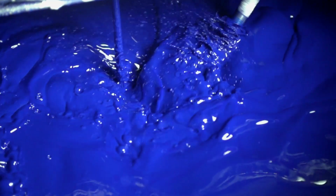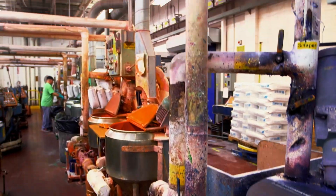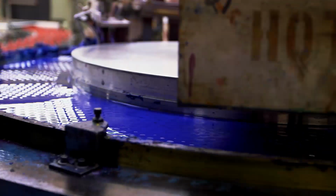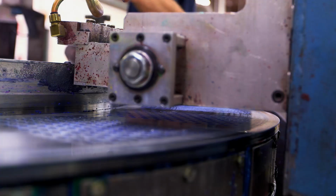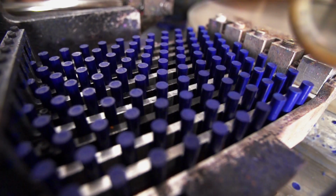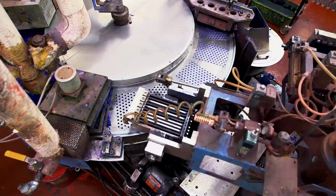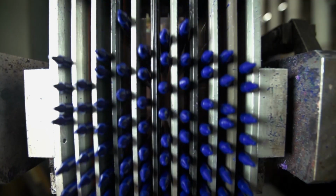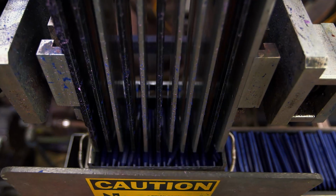So the blue wax mixture is heated until it reaches a smooth liquid consistency. And then it's pumped via these pipes to a steel mold with 110 crayon-shaped cavities. An ejector head fills each cavity with wax. Then water inside the mold cools and hardens the wax into crayons. Those crayons are ejected into a cool robot arm. Whoa. It grabs and deposits them into a hopper to be labeled. 650 completed crayons are dropped each minute.